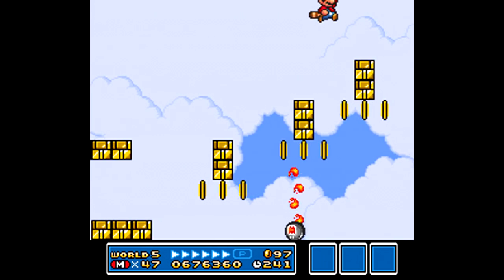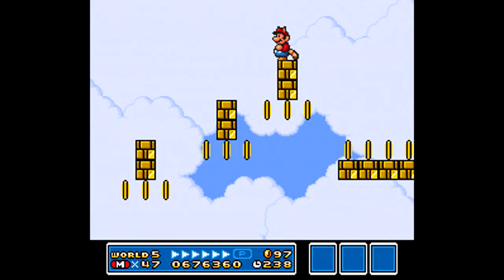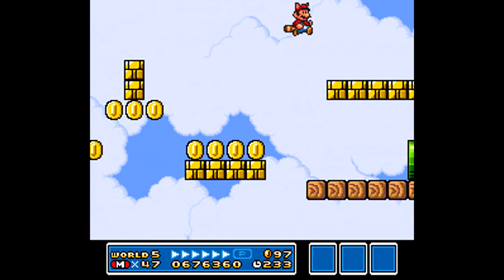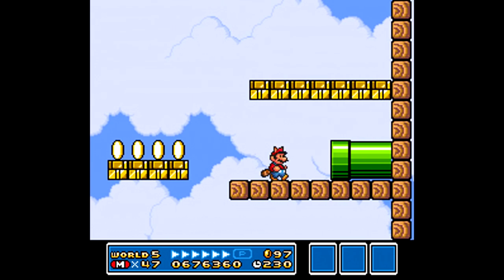A little bit ways in, you have another one of those Flame Chomps that are going to try to get at you. You can easily, thankfully, jump on their heads, though, to defeat them and then reach the pipe at the end of the stage.